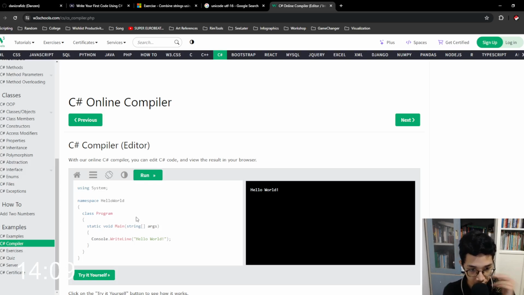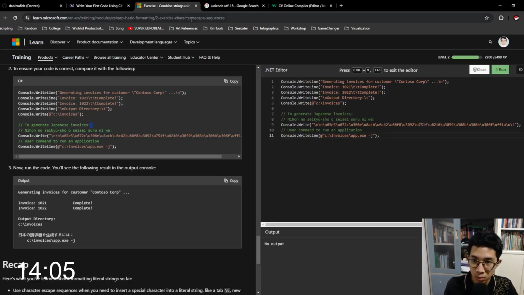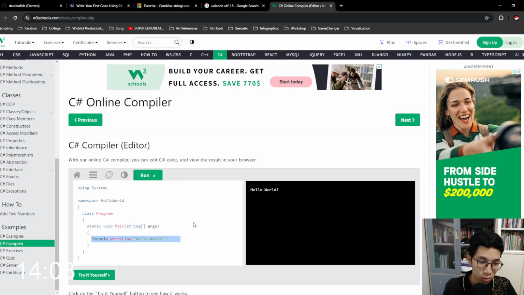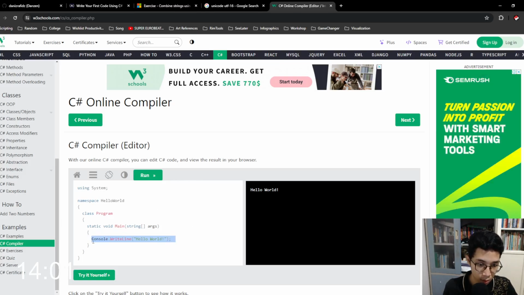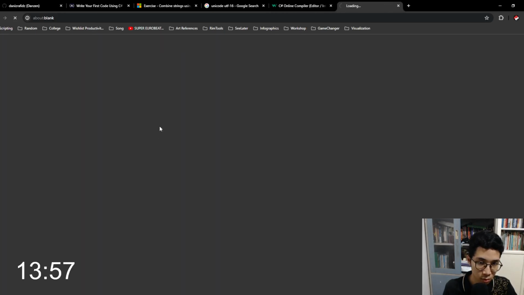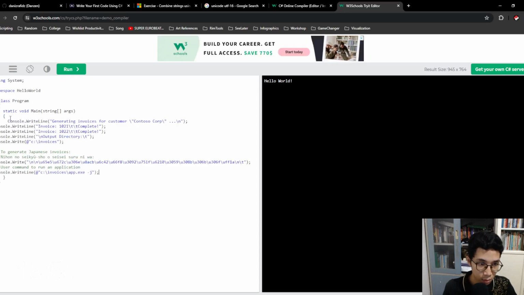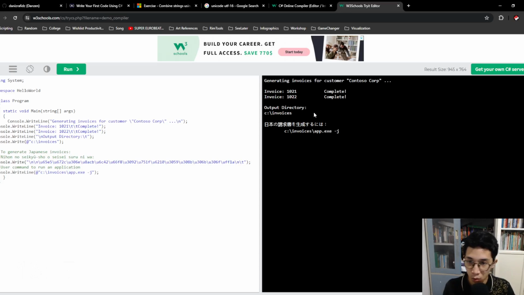Let's check it out on a different platform. It works perfectly with the Japanese Unicode.